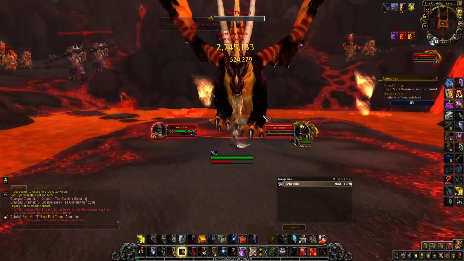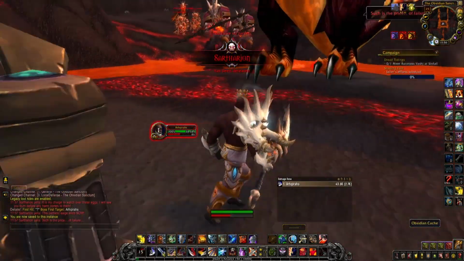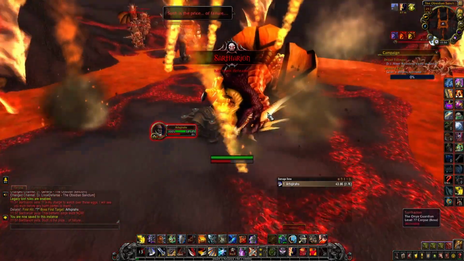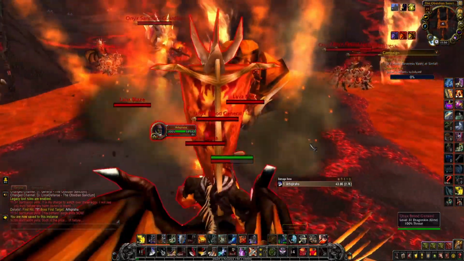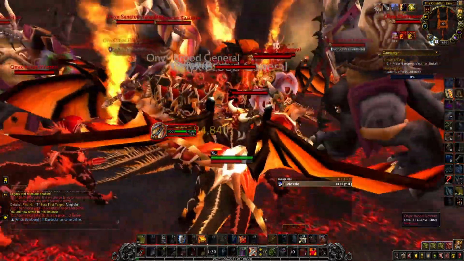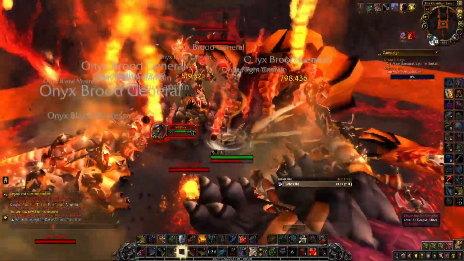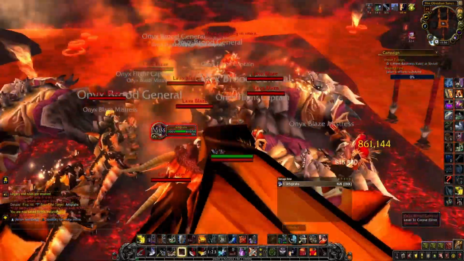You can kill all the trash you like, but you must not kill the 3 Drake bosses around the edges of the room. Go straight to the final boss, Sartharion, in the middle, and straight up one-shot him. He will 100% drop either the Black or the Twilight Drake, depending on difficulty, as long as you didn't kill the other bosses first. Once Sartharion is dead, you can freely kill the rest of the mobs and bosses.